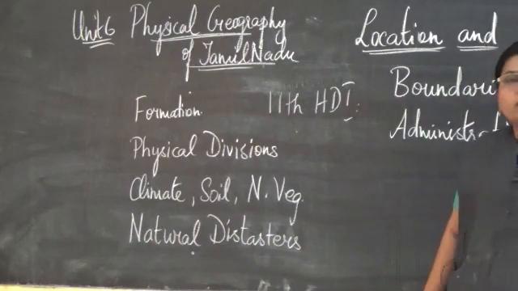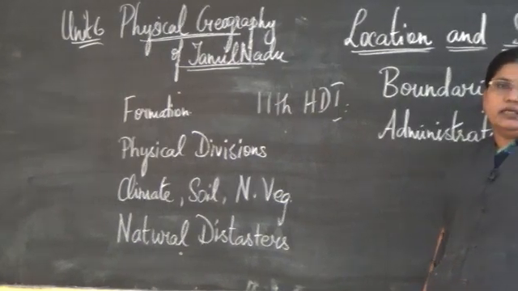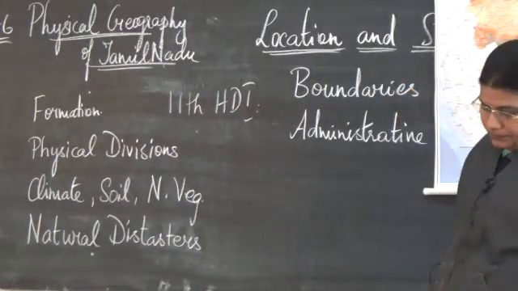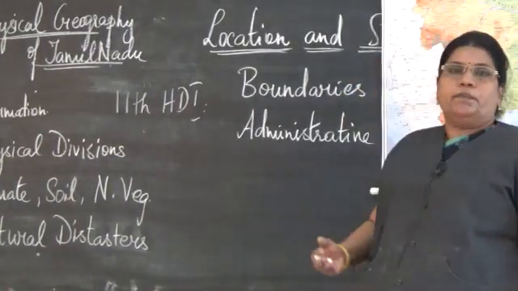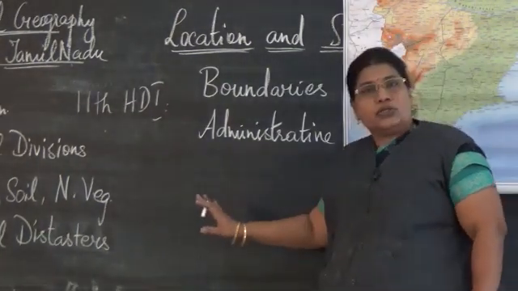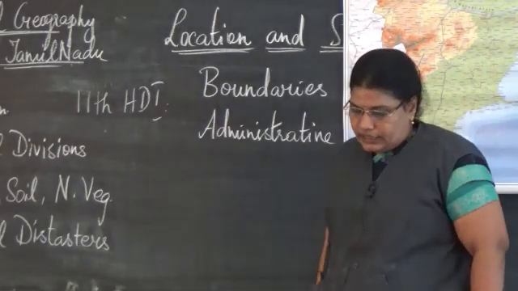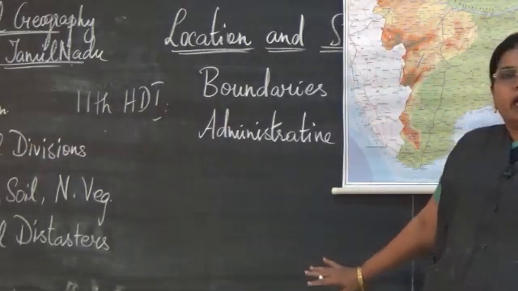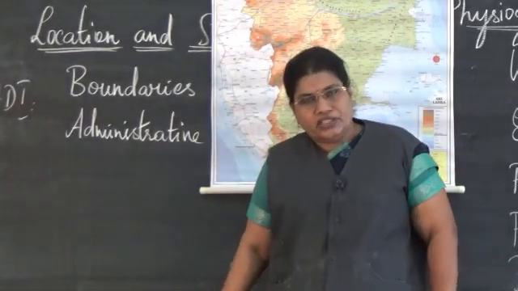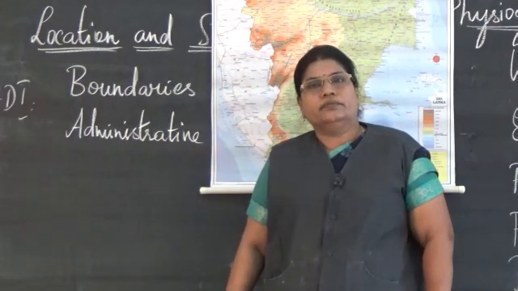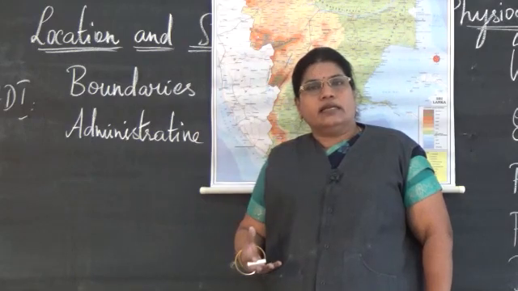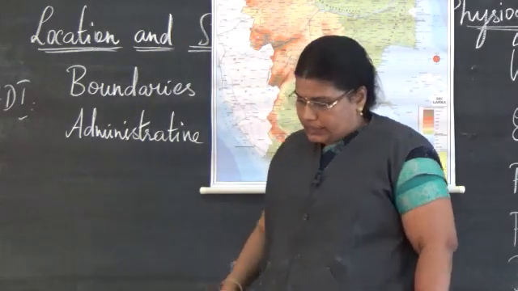Now you know why we should study about our own state. In order to know one's own region, and the next step is to become a global citizen. The main purpose of studying our own territory is to understand our life environment. What is the climate? What is the natural vegetation? What is the soil? All that is present in Tamil Nadu. That is for better understanding, to adapt ourselves to our own state.